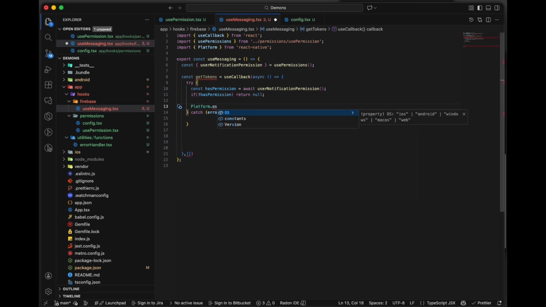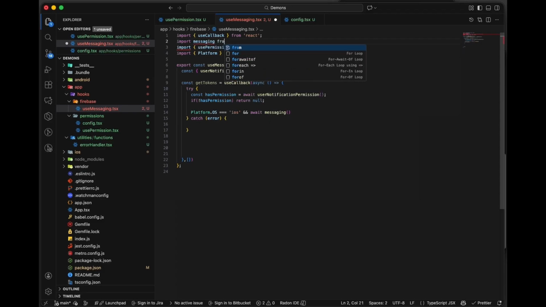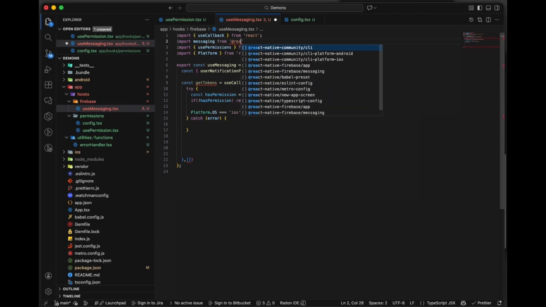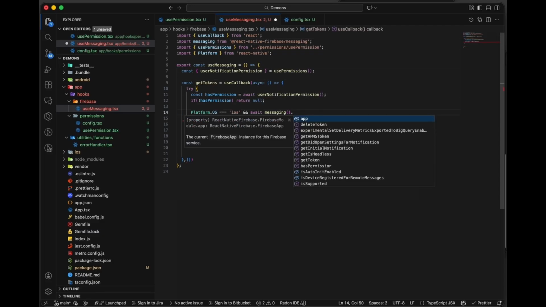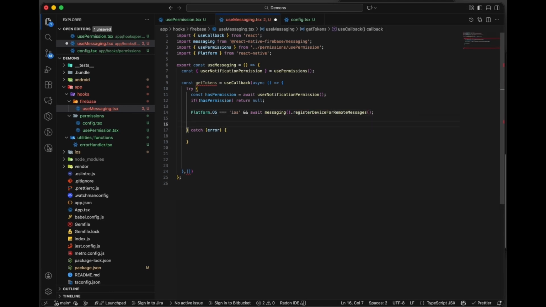If we have permission, check for the platform, which is iOS, then await messaging.registerDeviceForRemoteMessages.